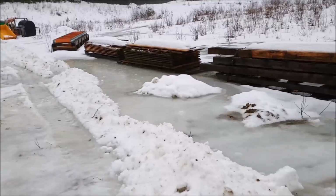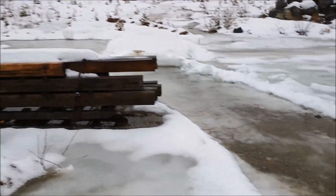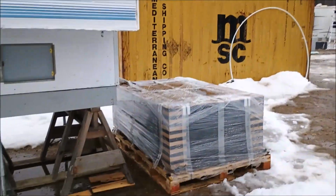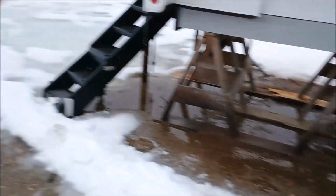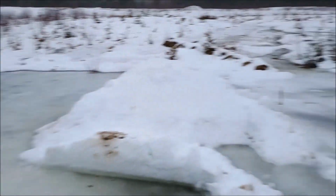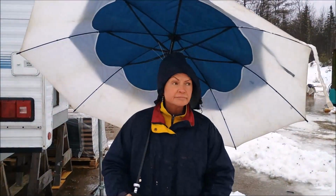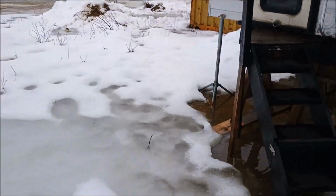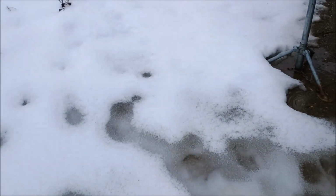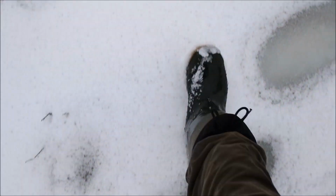This area down in here, you can see it's collecting pretty good. Again, that's probably about 3-4 inches deep. So this whole area right here is kind of low where the camper is, and the solar panels under the nose here. So they're getting wet, but that's okay. They're made for weather. And this whole area is filling up pretty good. Can't put legs underwater here. But this is dry up in here. I'm walking right up on this stuff.